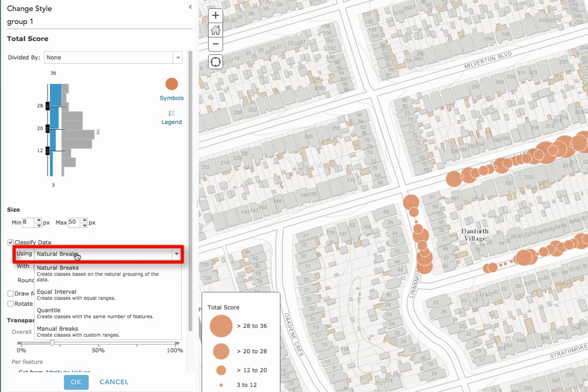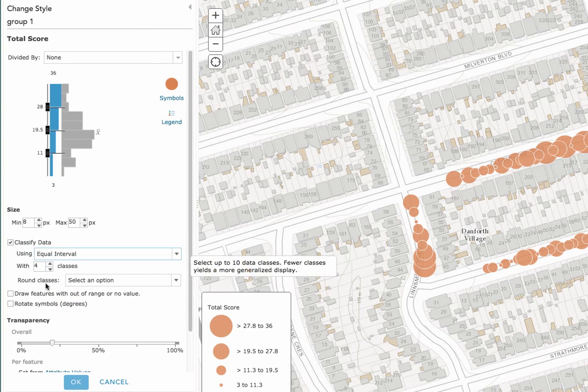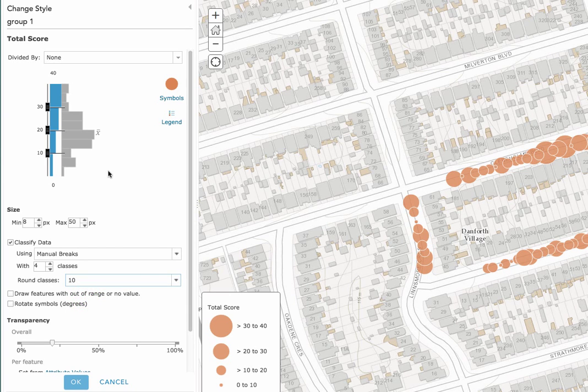We want to use equal intervals, and to get the right number of increments here, we have to take whatever your highest score is, which we can see is 36 up here, and divide that by 10, and we get 3 plus 1 equals 4. So 4 should be correct, so that we have a split at 10, a split at 20, and a split at 30. Now we might get lucky by, if we choose under round classes here, choose this 10 option. There we go. And it's done some nice things for us. It set the low number to 0, which we want, and we have 10, 20, 30, and the top number at 40, because that's really what the range is going to be.